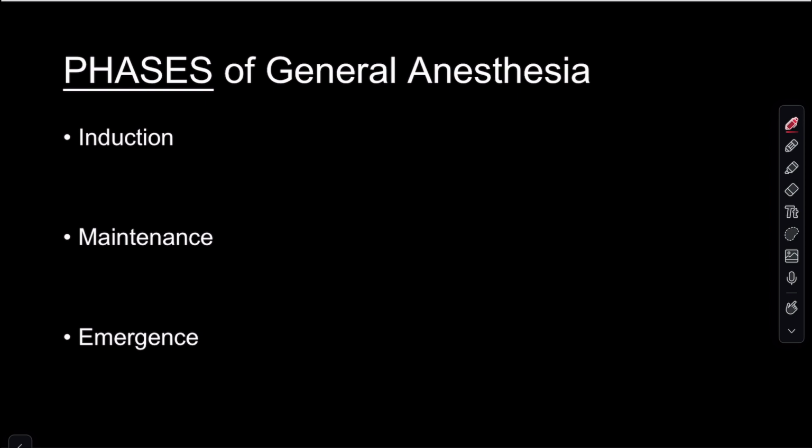So there's three different phases of general anesthesia, and the process of providing general anesthesia is often compared to flying a plane. Both general anesthesia and flying a plane are generally safe, but they can have moments of true danger. They both require specialized training, and the most dangerous parts of general anesthesia and of flying a plane occur during takeoff and landing, or during induction of anesthesia and emergence of anesthesia when you're providing anesthesia.